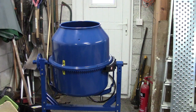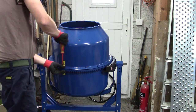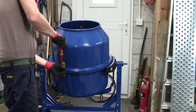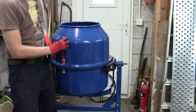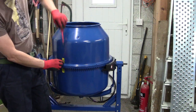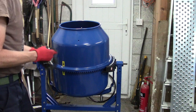Right, these are screw bolts, which I probably haven't got the right size screwdriver for. Let's have a look. There we go. Doesn't seem to be biting yet. There we go. Quite awkward to get that in. Probably want a really long handled one. Or long shaft. Alright, that's that. We do one at the back.